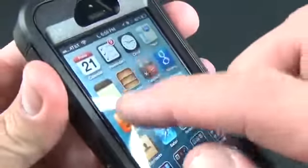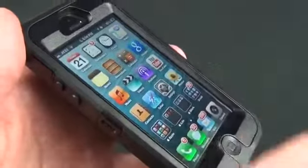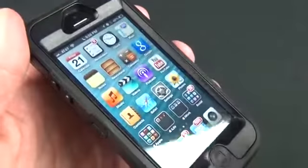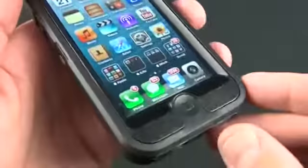Now on the front you have this hard plastic surround which surrounds the screen and the screen protector. The screen protector does interfere slightly with the performance of the touch screen, especially when you are typing or when you have a lot more gentle input. So it does kind of get in the way, but it is not a huge concern — it certainly provides a lot more protection than most screen protectors, which are usually much thinner. Up here we have an ample cutout for the FaceTime camera, earpiece, and ambient light sensor, so it doesn't interfere with the performance of those things.